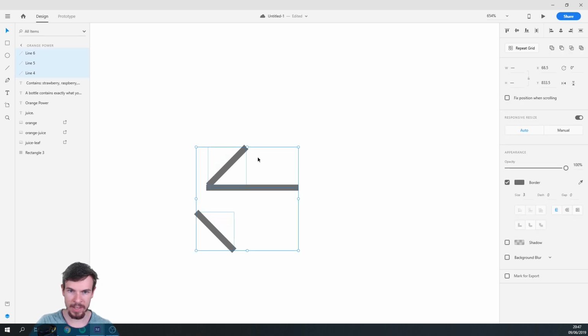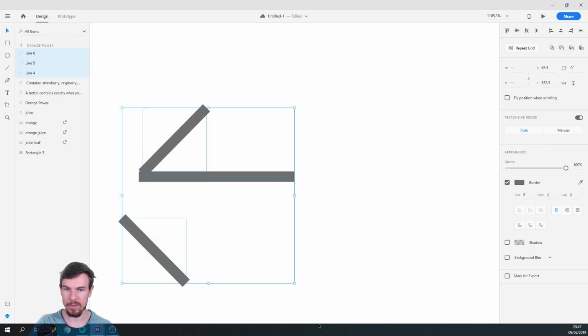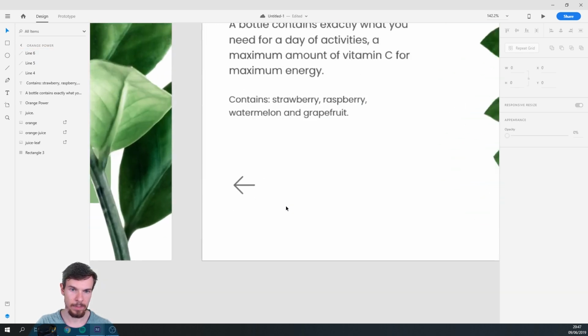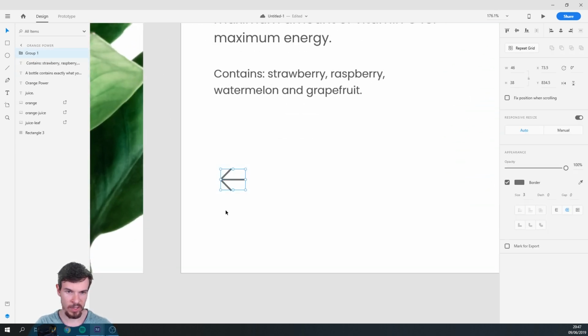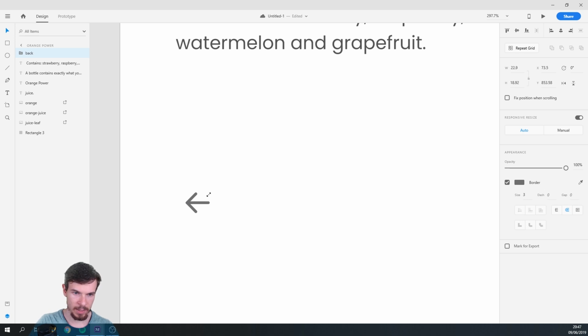Actually, I'll grab everything because these are square ends, as you can see, and we can make them round just by grabbing everything and going here to round cap. Click that and take a look. We can just drag everything in like so, make kind of like one shape. All right, we can Control G. That's gonna group everything. I'm gonna say back. Okay. Just hold down Shift, make it a bit smaller, something like that.